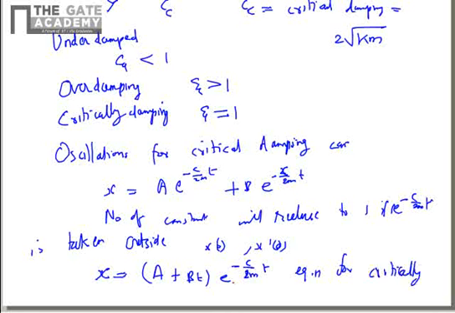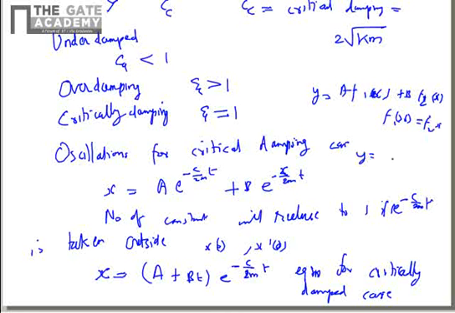The details for this mathematical identity you can see in your mathematics textbook. Critically damped case. This special case comes when both of the functions that we have assumed, y is equal to a f1(x) and b f2(x), and in case f1(x) is equal to f2(x), then you have the identity that y is equal to (a plus bx) f1(x), because f1(x) is equal to f2(x). So it's the same coordinate identity we have used here. So we found the equation for the critically damped case.